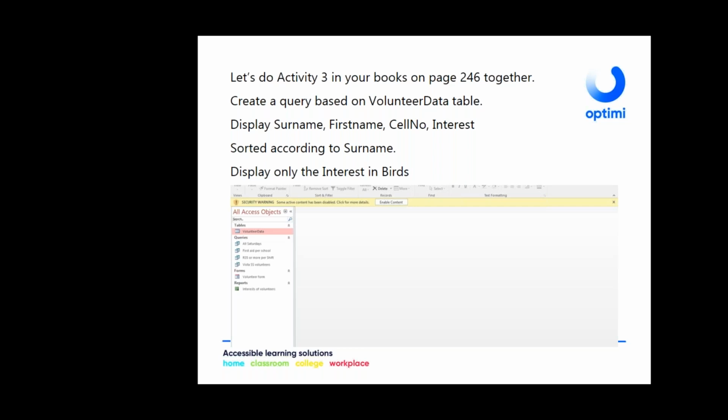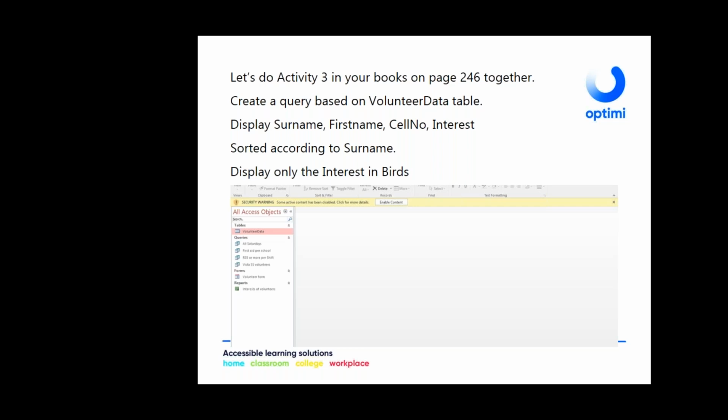So it says there we need to create a query based on the volunteer data table. Now remember, you will find this volunteer data on your CD that you received with your books. It's under Data for Learners, and it is module 5.3.